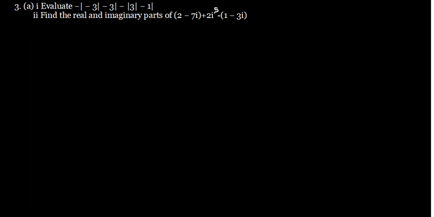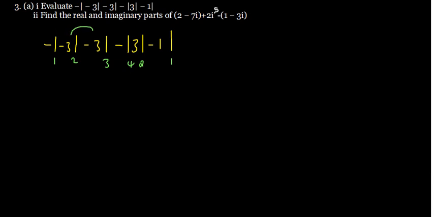Okay, consider this one also. Evaluate negative absolute value of negative 3 minus 3 absolute value, minus, absolute value of 3 minus, like that. Now this is going to be a little bit tricky if you don't know how to pair up these absolute bars. So this first absolute bar will go with this absolute bar. This one is going to go with this one, right? Then this one is going to go with this one.